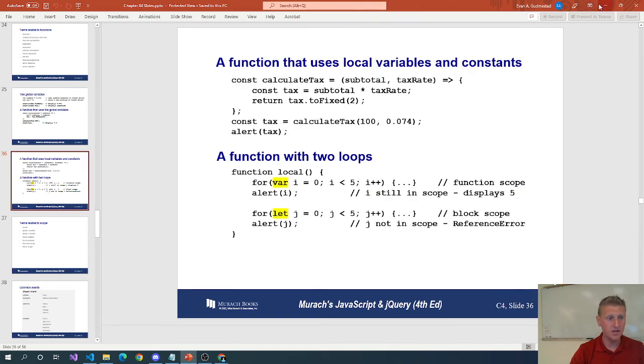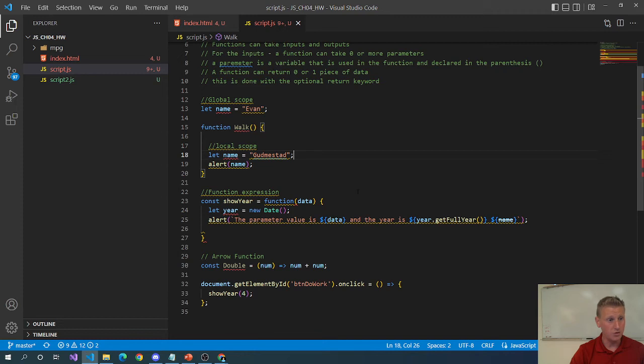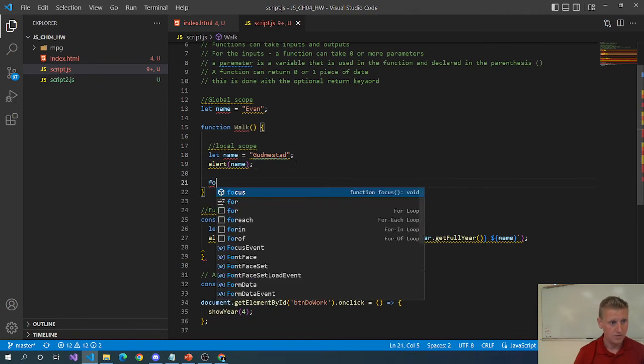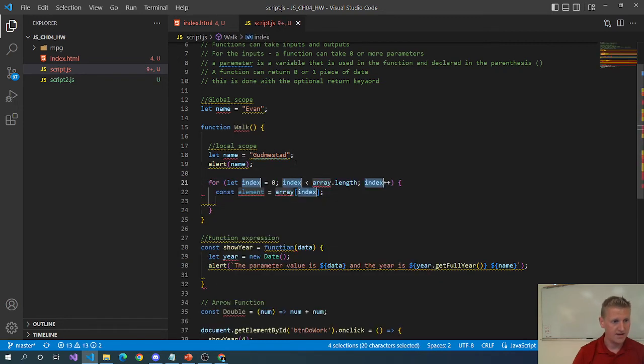It's also worth noting that when you have a for loop like this, notice we're creating a variable here called index. This index, its scope is basically inside of this for loop. You cannot use this variable index outside of this for loop. It is out of scope.